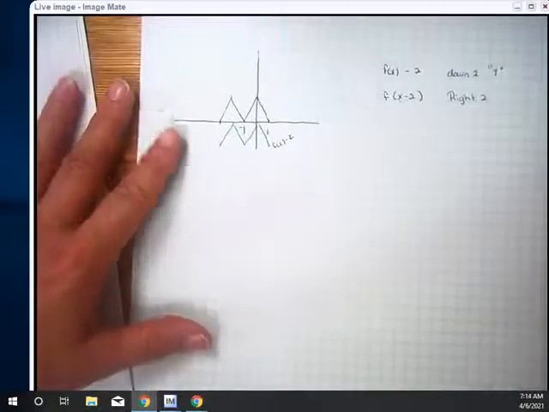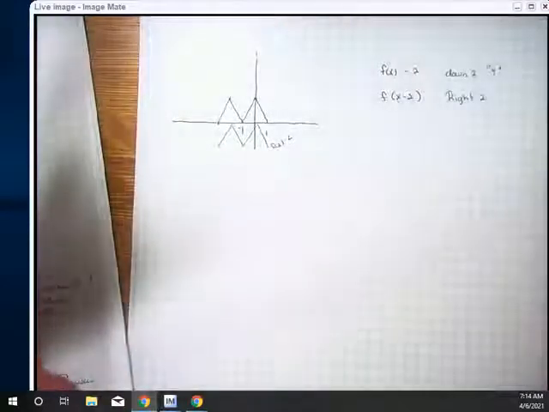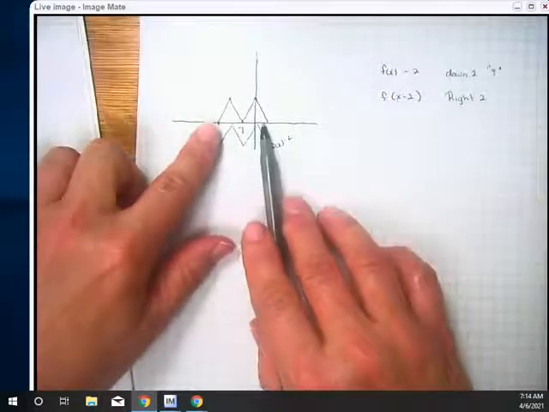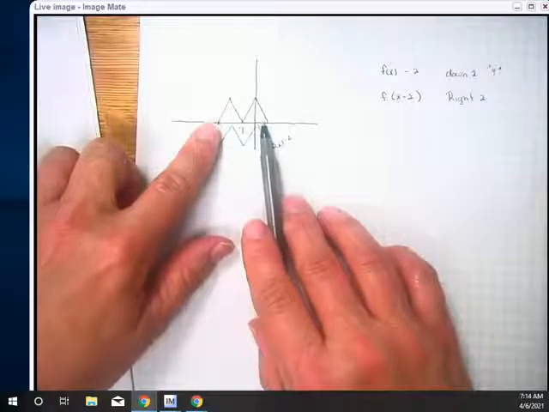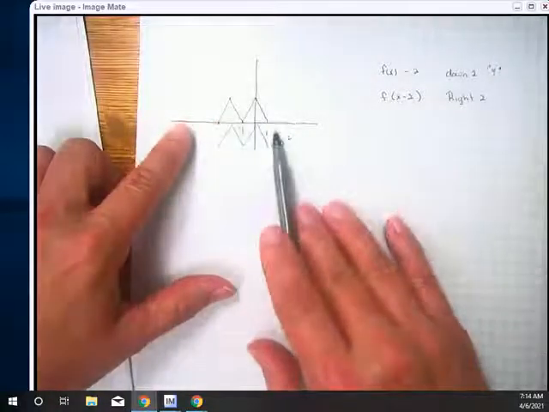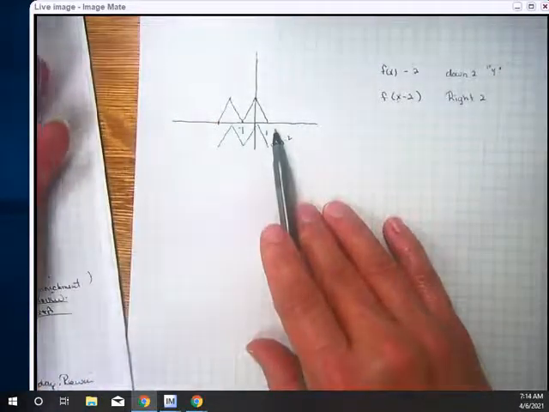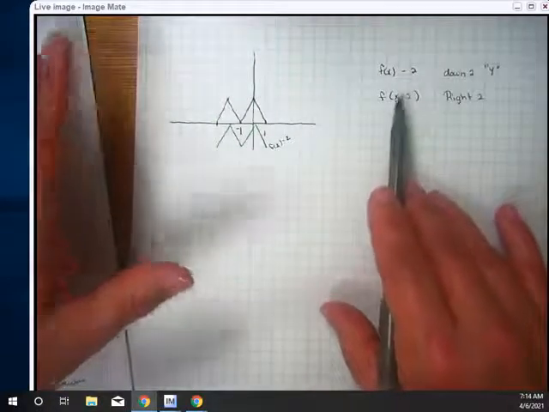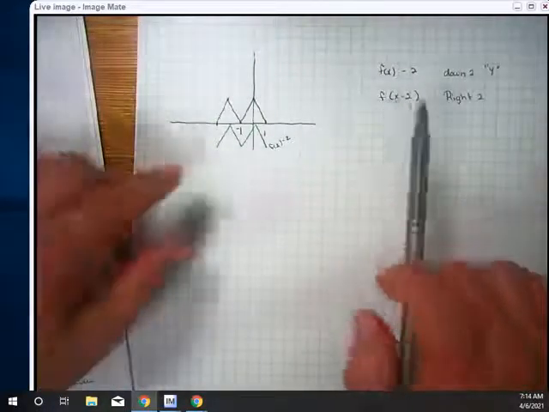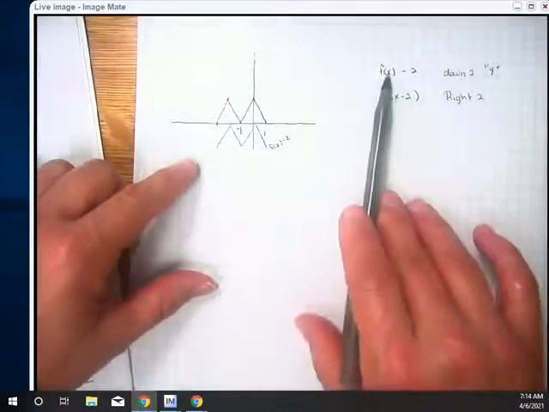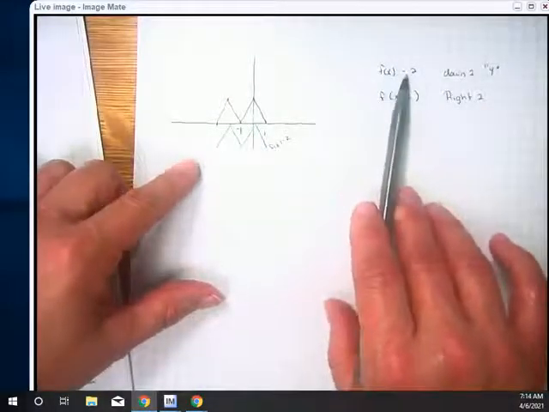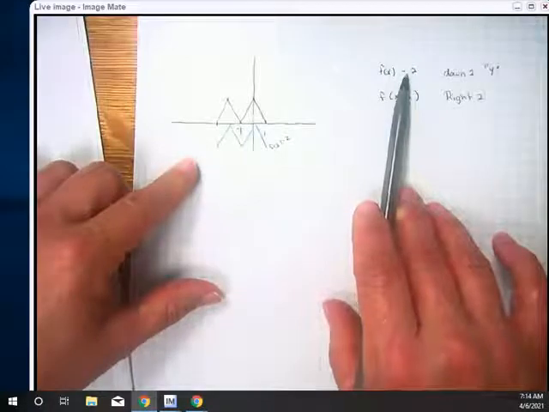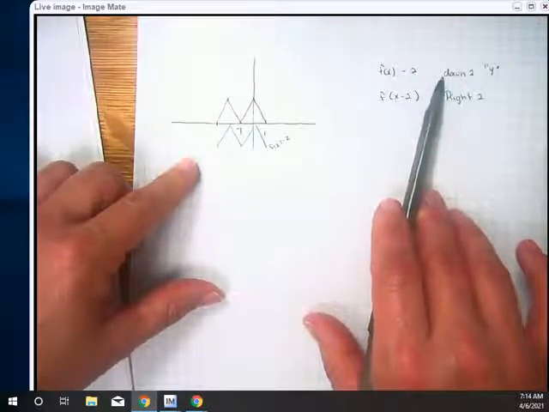We are looking at transforming graphs from a given graph, not an equation. Without having the equation, you can't just type into the calculator. You're going to have to know what and how differing things affect the equation. If I have the equation f of x and I take minus 2, that is a downward movement of 2.